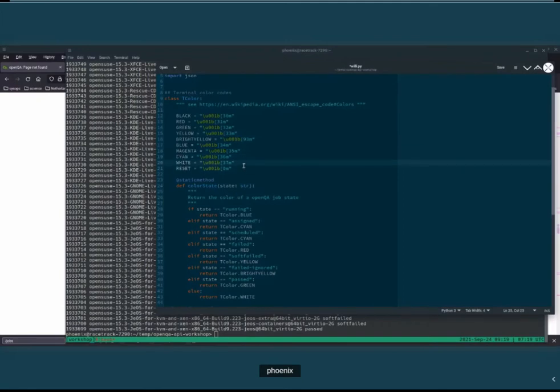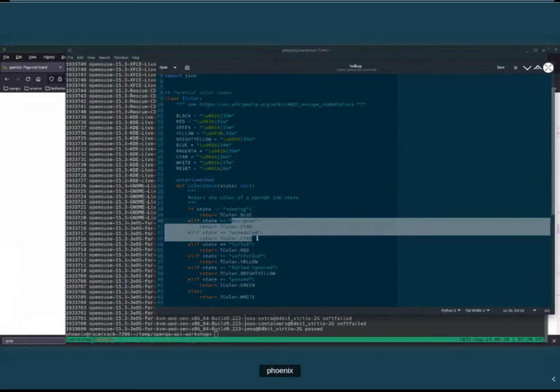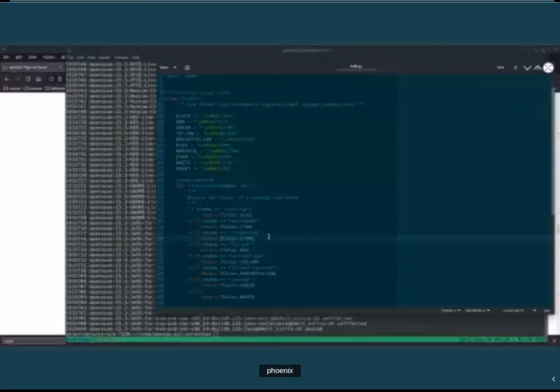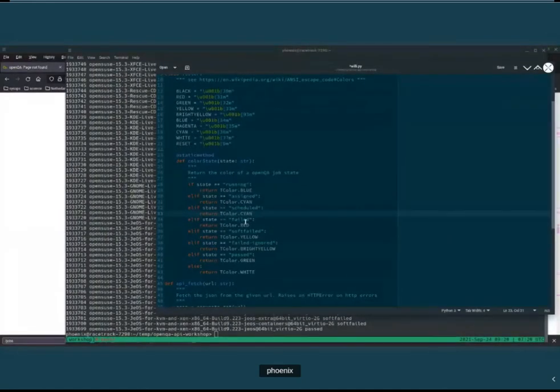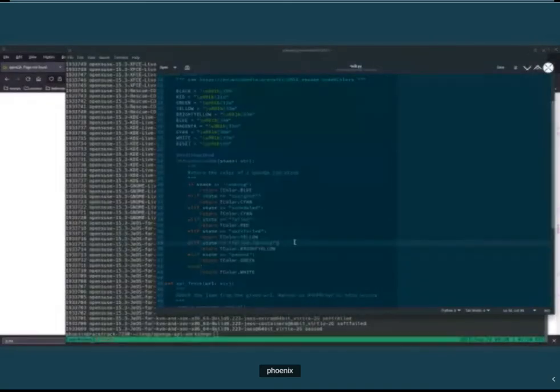And we also have a method that, depending on the state, is returning one of the colors. So if the state is running, we get a blue color. For assigned and scheduled, we get cyan, which is a brighter blue color. Failed, of course, red. Soft failed, yellow. Passed, green. And there is a special one, failed ignored, which we will see now why I introduced this.